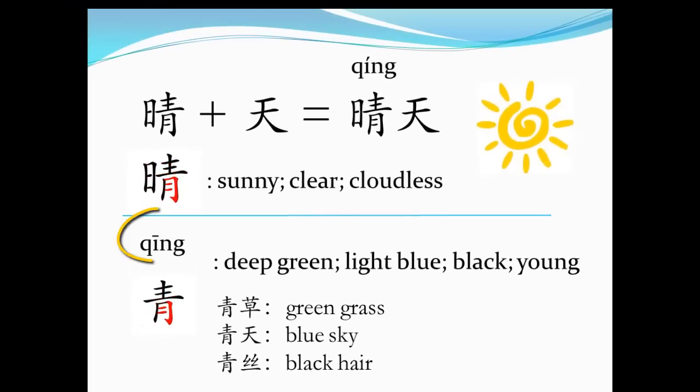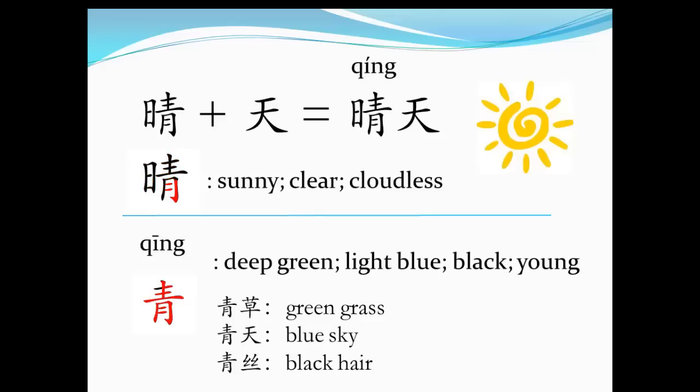Let's come back to 青's pinyin. You can say it's very similar to qíng. The only difference is the tone. qíng has the second tone. qīng has the first tone. So we got a 字 qíng, which has 2 parts. The left part indicates its meaning. It's something about the sun. And the right part has a similar pronunciation as qíng itself.